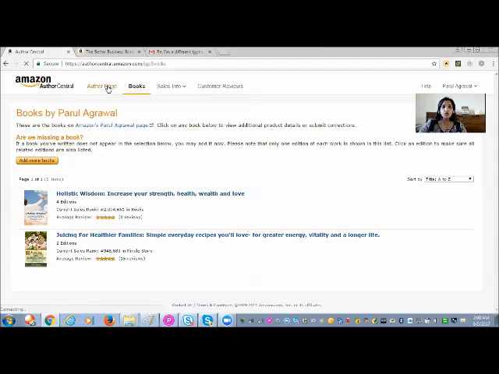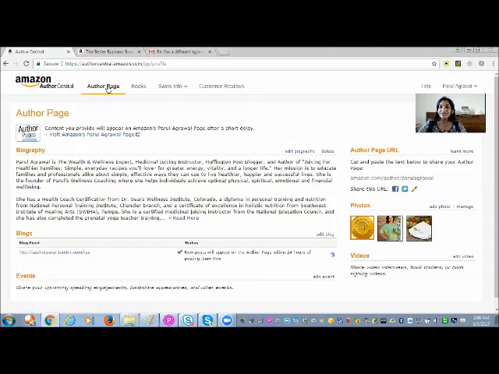You could go to your author page and you could add information about yourself. So this is the really coolest thing about Amazon, because you could add your biography, you could add up to 3 pictures, you could possibly add some videos. You could also connect the Amazon author page to your blog or an RSS feed of your blog. So as your blog gets updated, your Amazon Author Central page will also get updated with the latest blogs. You don't have to do it manually every time.